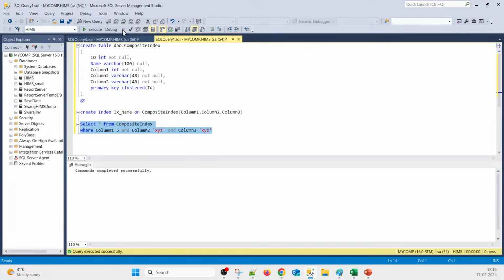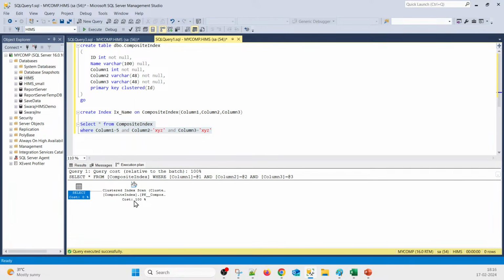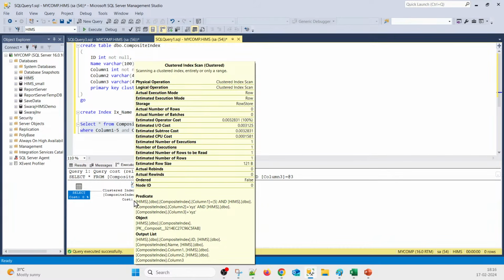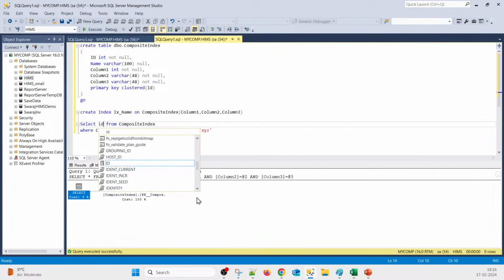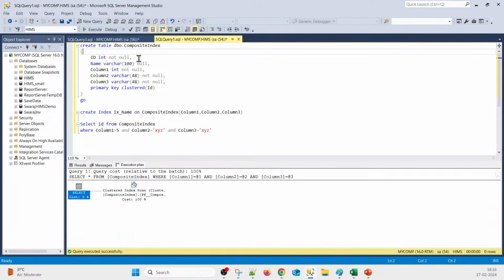And yeah, if you can see right now there is no data inserted, but in the execution plan you can see there is a clustered index scan, only one row, because that table does not have any data. And here we mentioned the star as well. If you mention the id only, and here we mentioned the primary key clustered index, then in the execution plan the clustered index is called. Because here id, name or a star means it grabs all the data, that's why a scan happens.